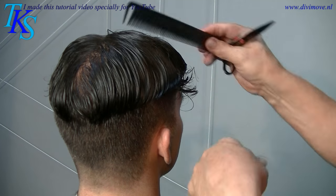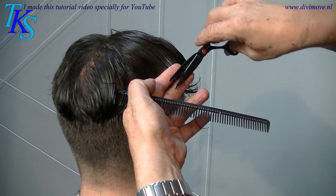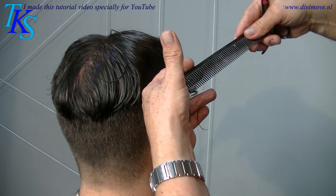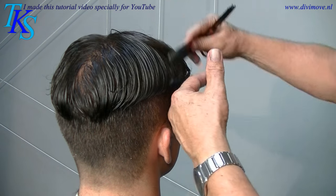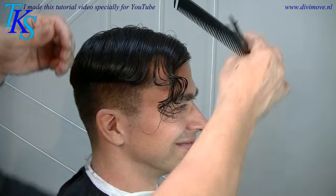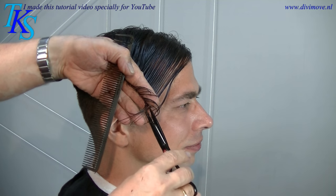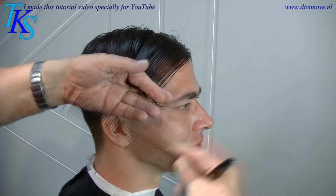And work till I get to the front. Give a slight graduation into the curly lines to create an even better fall. This gives softer lines. Going to the front, leaving some length just makes it more playable at the front.